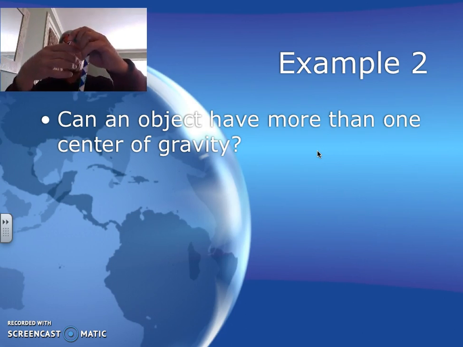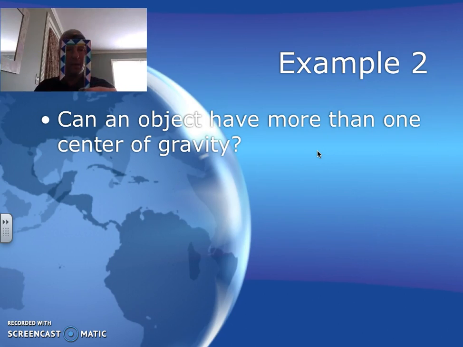If I then turn it again, now the center of gravity is probably somewhere around here-ish, based on the weight distribution of the toy. So to make a short story even longer, an object can have more than one center of gravity, but not at the same time. At any given moment, there's only one center of gravity.